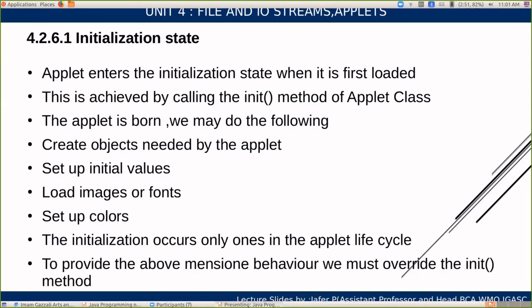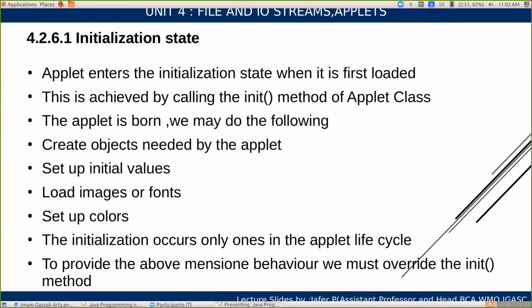And to provide the above mentioned behavior, we must override the init method. I told you when we are creating an applet, we should extend or inherit our class from the main class called Applet. So when you inherit from the Applet class, all the methods of the Applet class are available to be overridden in your program.